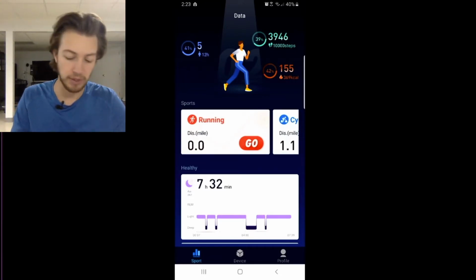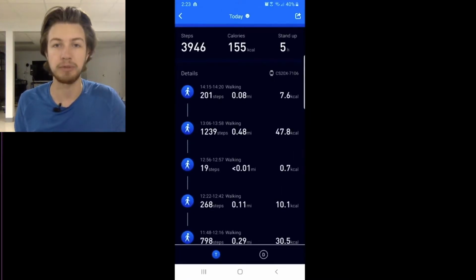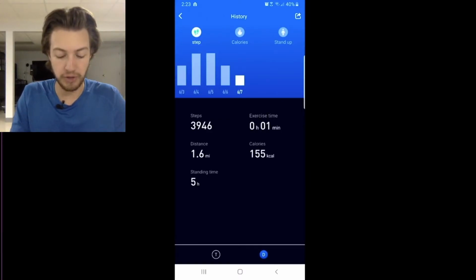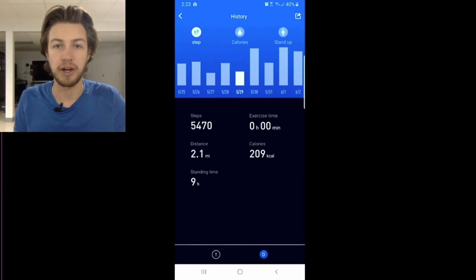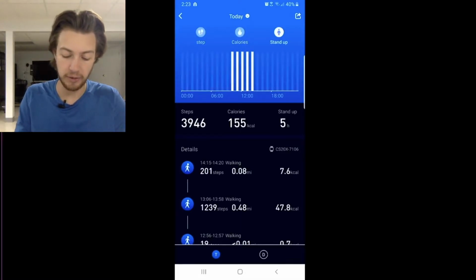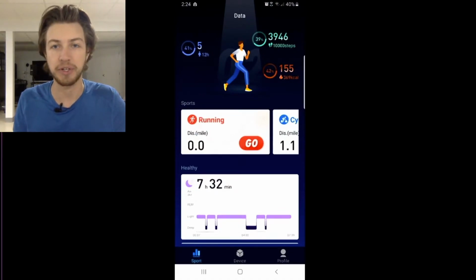So for example, I'm gonna touch the footsteps. You can see there throughout the day how many steps I've done through an hourly basis. And then down at the bottom, if you hit the D, that daily tab, that's going to show you what you've done throughout the week or through the month. You can scroll back and kind of get more information on how you've been doing. And that works for all three categories. So if you hit calories, you can see your calories, your standing hours, all of that is tracked in here as well. Just a little bit more history as compared to what is on the UXD smartwatch itself.